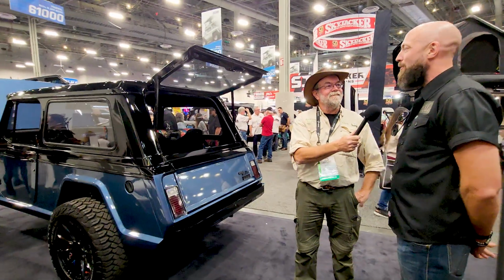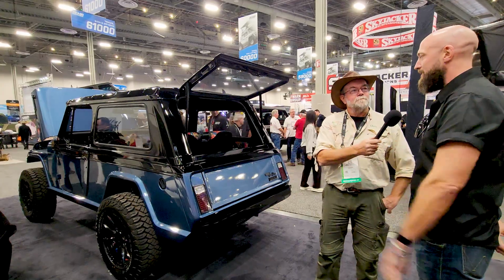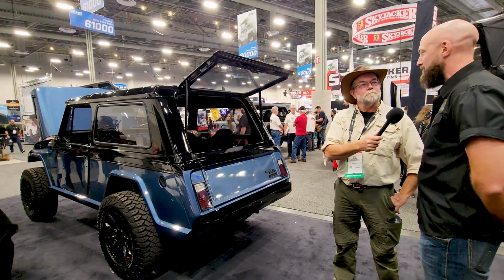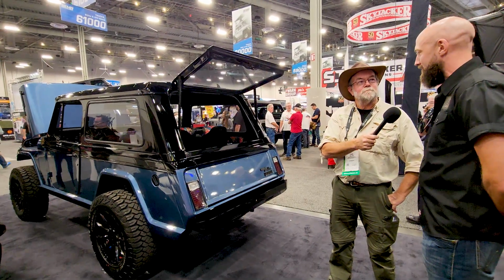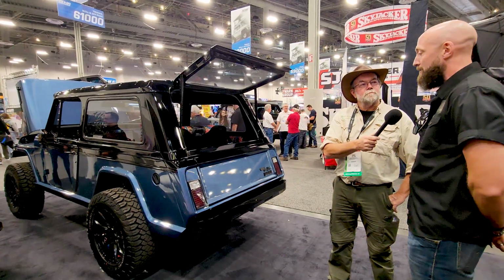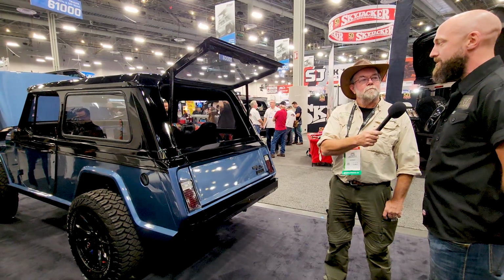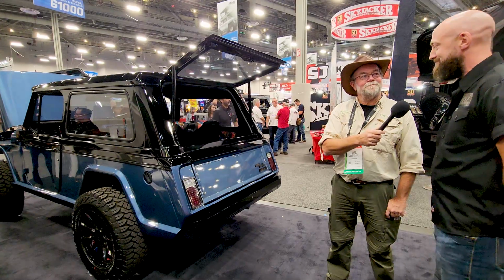And so I think what we've learned to embrace at the shop is the fact that we're not going to stop building unique builds like this. And we don't have any interest in doing cookie cutter things. So we just embrace it, and we just know going into the project that that's what it's going to be. We've built and designed our whole shop. We had a big expansion last year to create more efficiencies because of the chaos that we know we're going to get ourselves into.